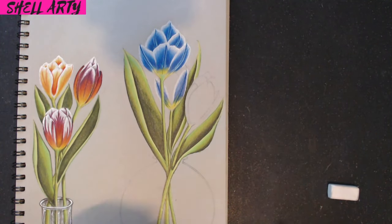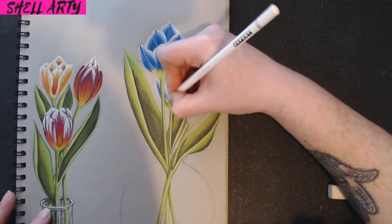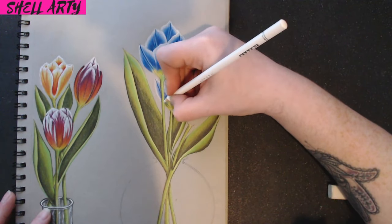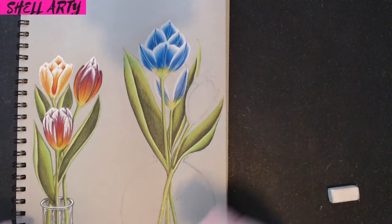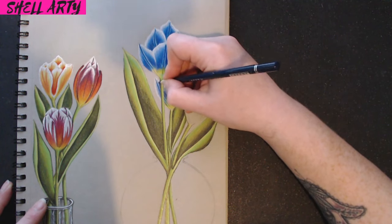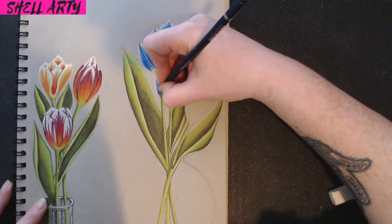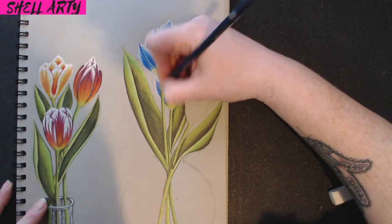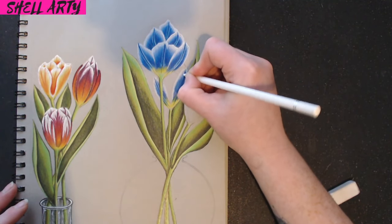Okay, and then my white pencil, making that spine. And the white pencil on this side.